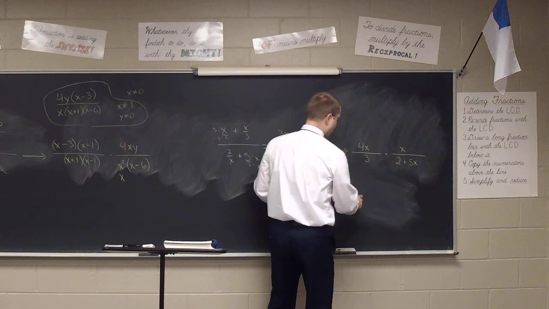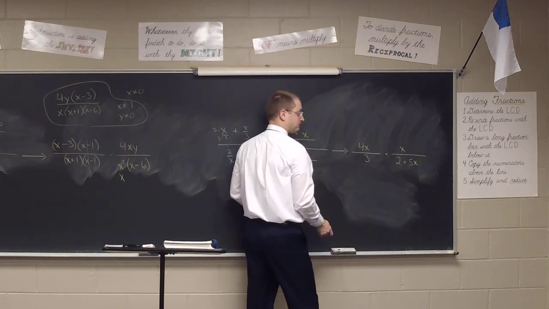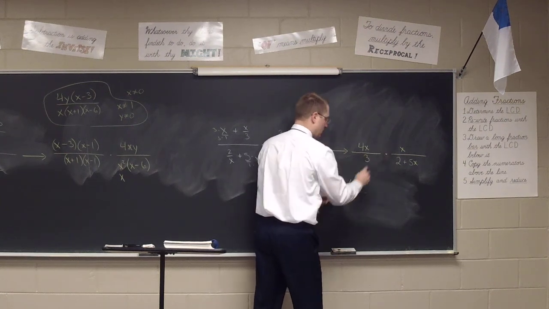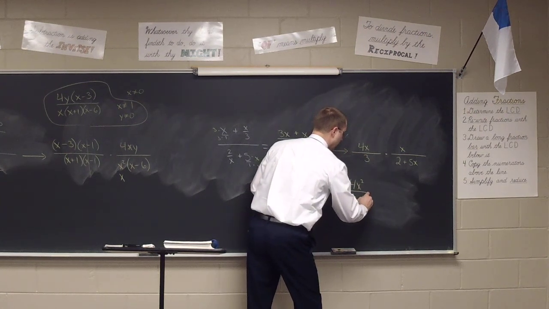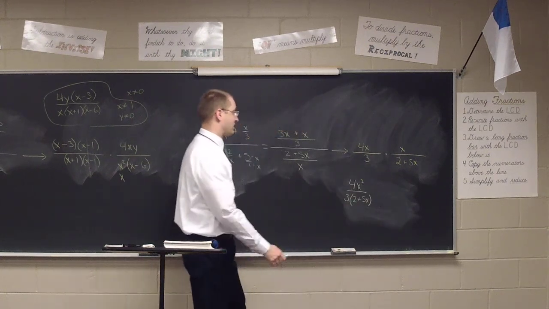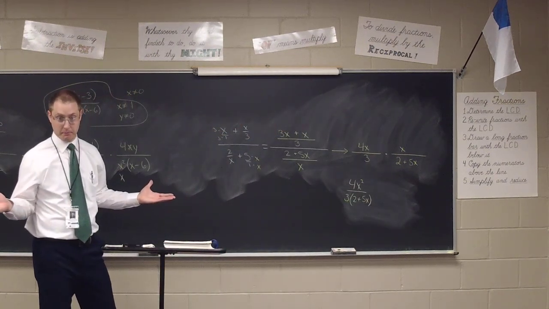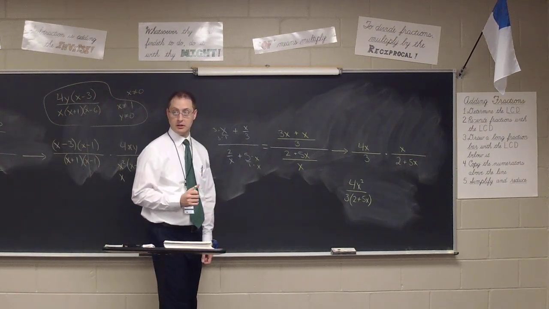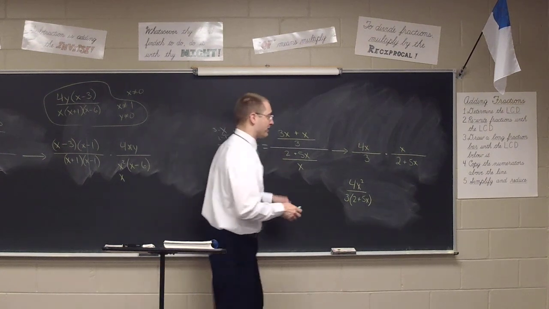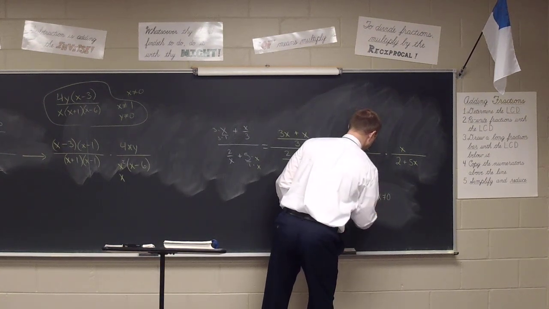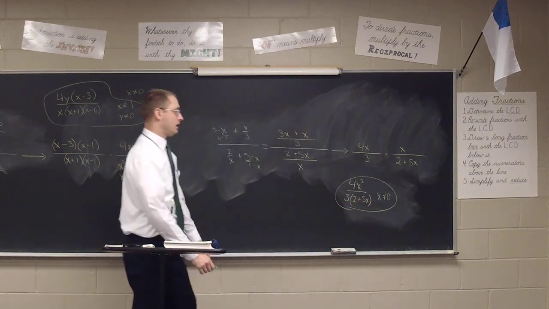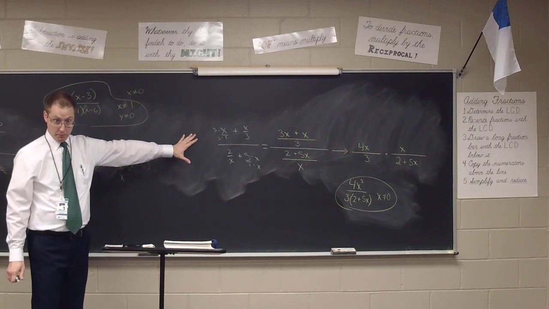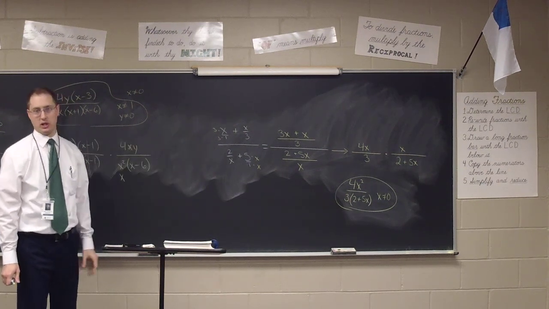So, final answer, well, in the top class I get, and in the denominator, I could distribute, or I could just leave 3 times 2 plus 5x. Notice nothing canceled this time, but I still have one excluded value. X, because it had been in the bottom, so I do need to specify that x cannot be 0. And there's my answer. You copied this exactly as I have it on the board, I hope. Questions on what we just did?